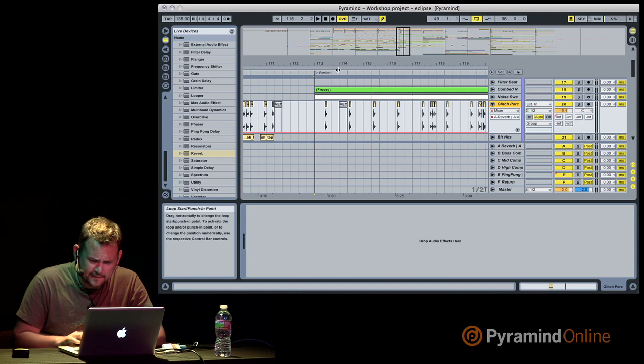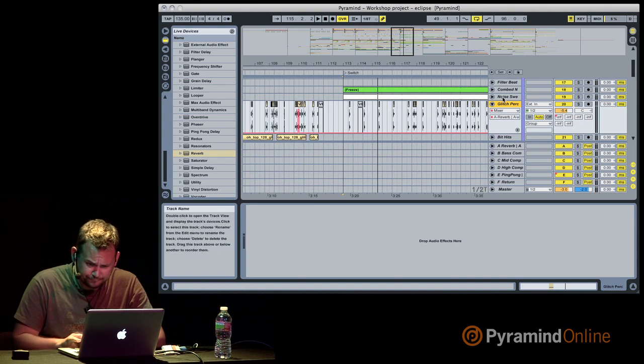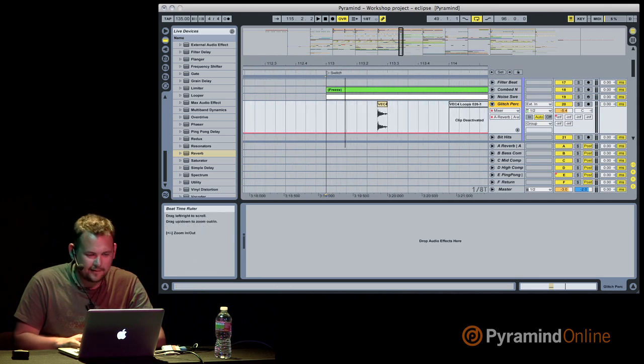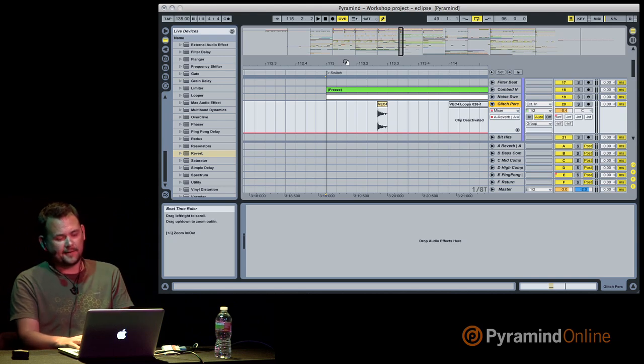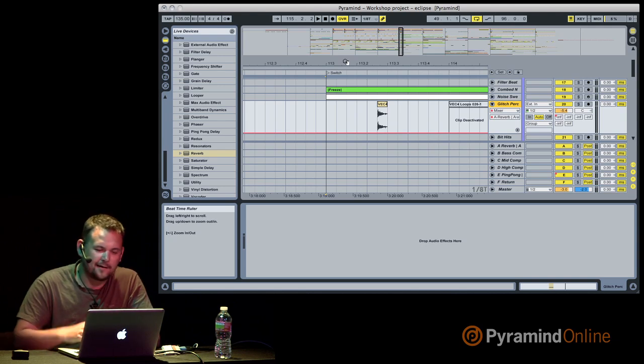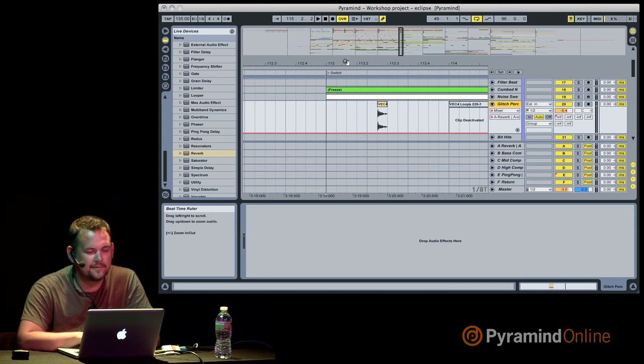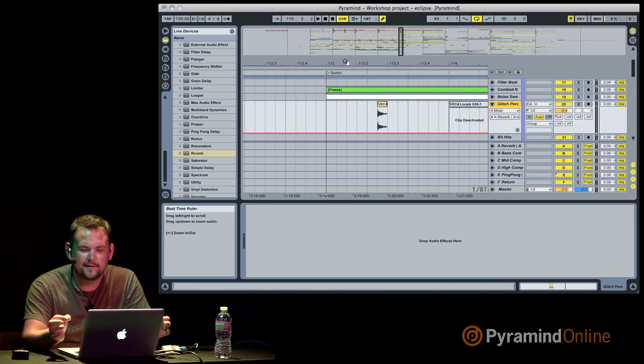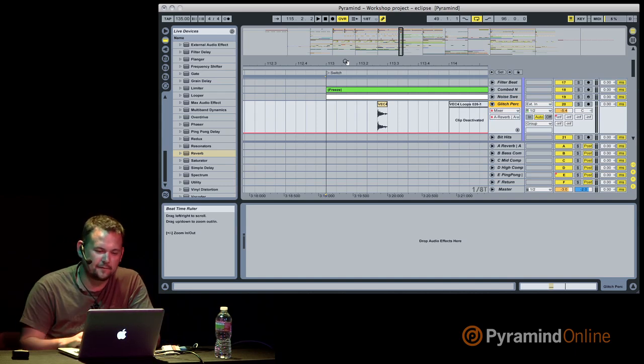So this track here is glitchy percussion. I basically got a rhythmic loop, and then I started slicing it up into its components and stretching them and placing them in the grid in different places.